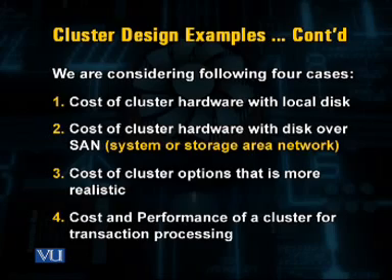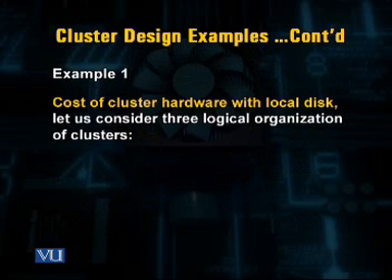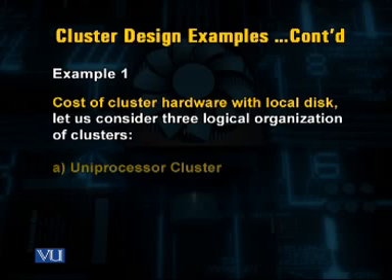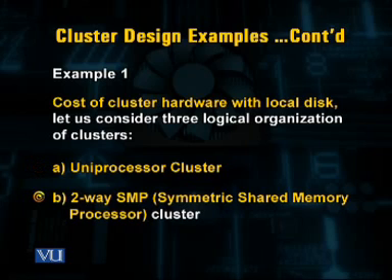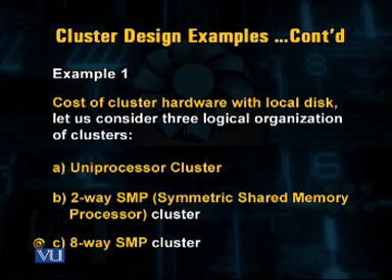In this case, we would like to develop the concept of designing a cluster for the cost of the cluster hardware with local disk. For this purpose, let us consider 3 different organizations of the cluster. Number 1, a cluster made of uniprocessors, then a cluster which is made of 2-way symmetric shared memory processors, and the third one is using an 8-way shared memory processor cluster. Let us first of all consider the design of a uniprocessor cluster.